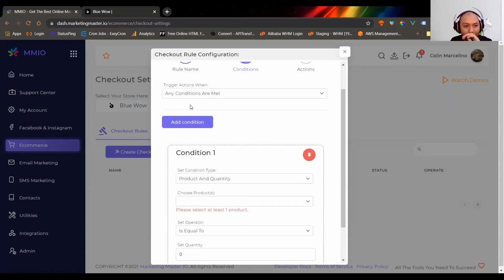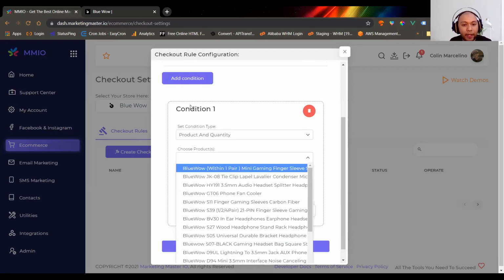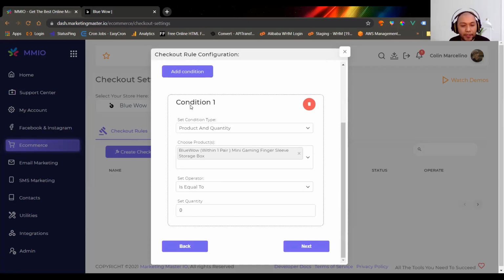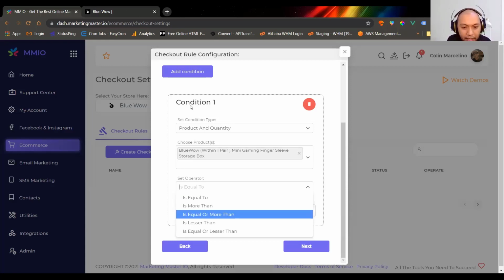Okay. So let's say our condition is product and quantity based. Then we are going to choose this product, mini gaming finger sleeve storage box. So if the customer has added to cart our mini gaming finger sleeve storage box, and the quantity the customer has bought is 5 or more, so let's say equal or more than 5.